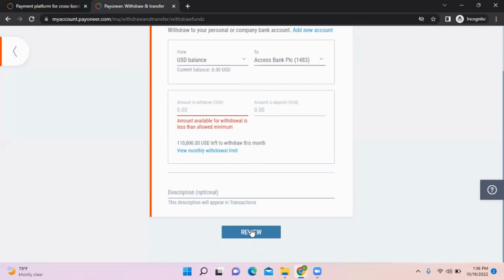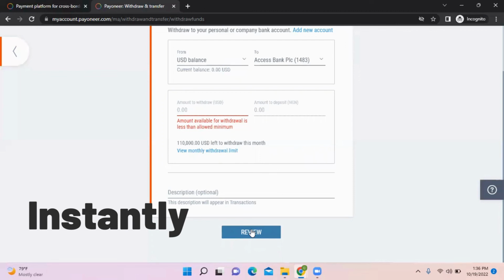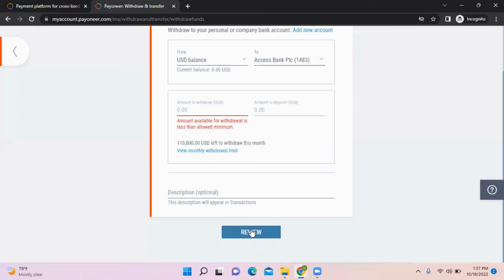your bank details. Now it doesn't get to your bank account directly. Okay, the money does not get to your bank account directly. It takes some days, like 3 to 5 working days, to get to your bank account. All right, so you can withdraw your money from your Payoneer to your bank account. So that is actually how you link your local bank account to your Payoneer account, and also withdraw money from your Payoneer account directly to your local bank account.